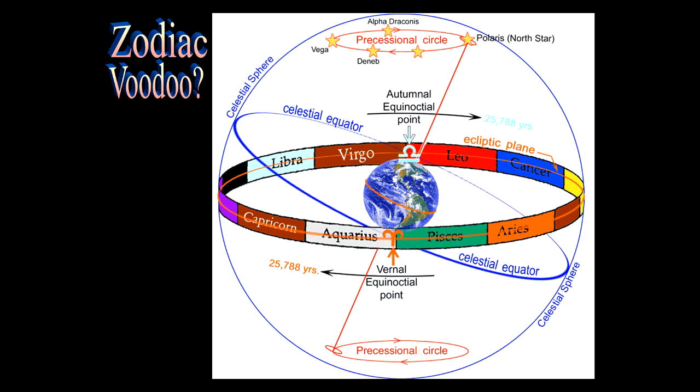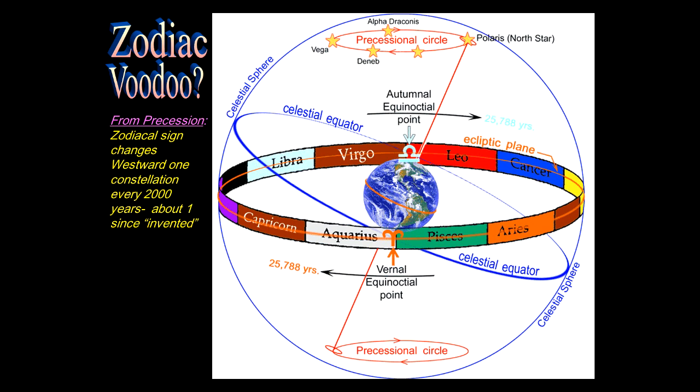Well, let's discuss the zodiacal signs a bit and the effect of precession on the signs. It all pertains to what's called the precession of the equinoxes. What is shown here is the Earth and the celestial equator, the celestial sphere encompassing the whole thing, the ecliptic, and here's the 23.5 degree tilt. Because of precession, we have this precessional circle that the North Celestial Pole migrates around. The celestial equator is an extension of the Earth's equator, so it's locked to the Earth's equator. As precession takes place, the equatorial plane of the celestial equator, intersecting the ecliptic plane, is rotating around, and so this crossing point migrates as time goes on.